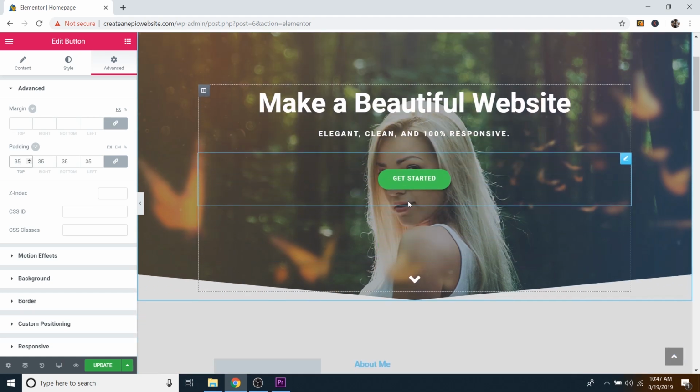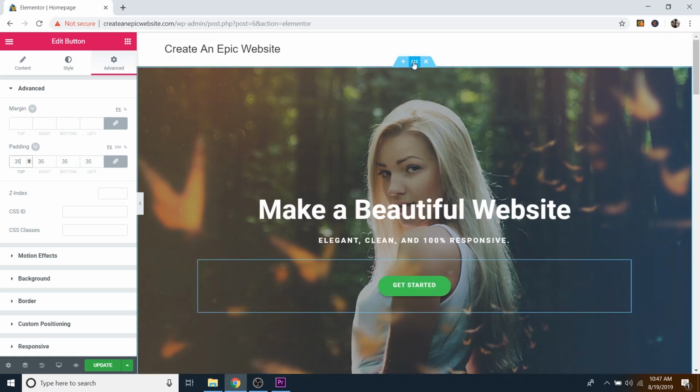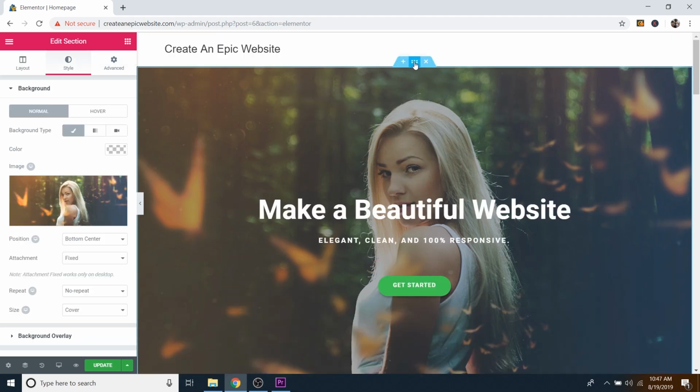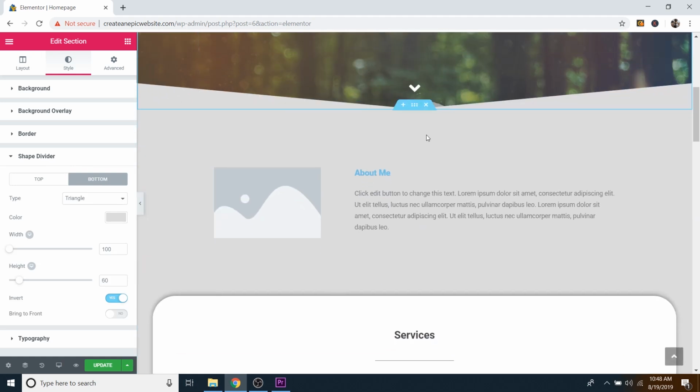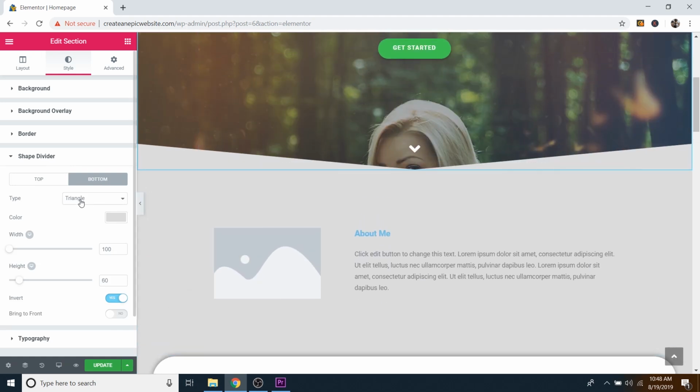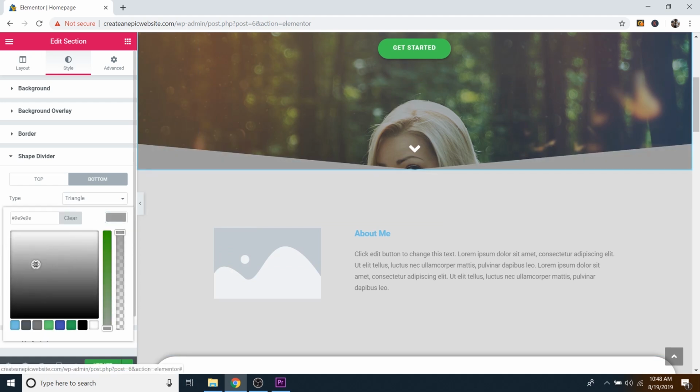So scrolling down, you can see we've got this kind of triangular effect going on. I'll show you how to edit that. So if we just go to the main section and click on the 6 dots, and then we go into the Style tab, and I'm just going to close the background and then go to Shape Divider. And then I'm going to go to bottom because this is the bottom of this whole section. So now you can see we've got triangle set, and then you can change the color here just by clicking and dragging around. But I have it set to the exact same color that I made this section, so kind of like a light gray.